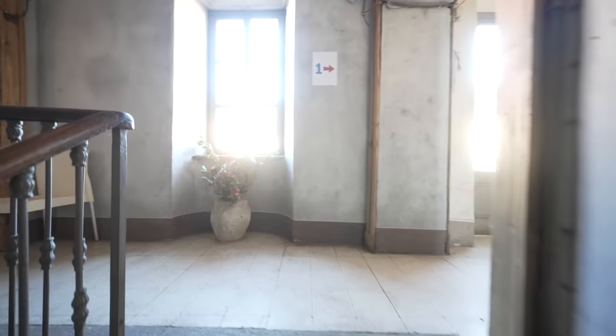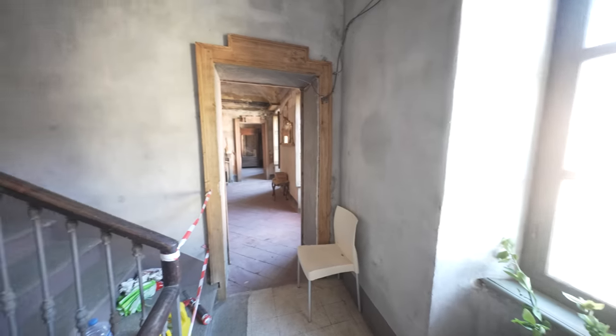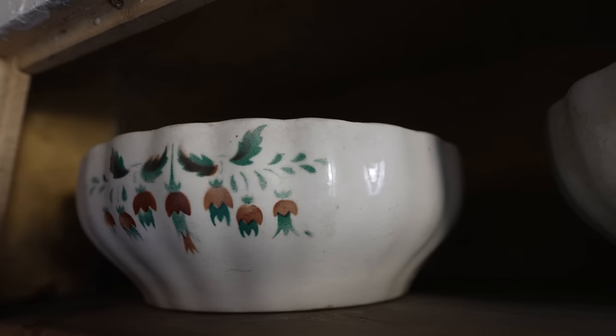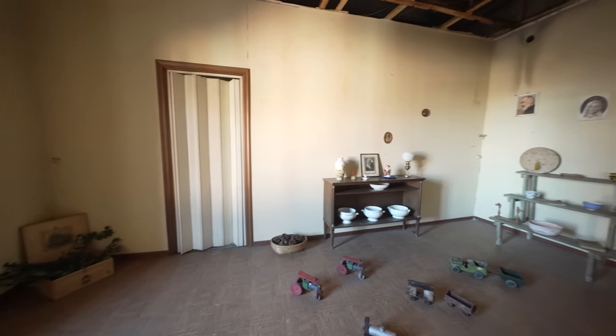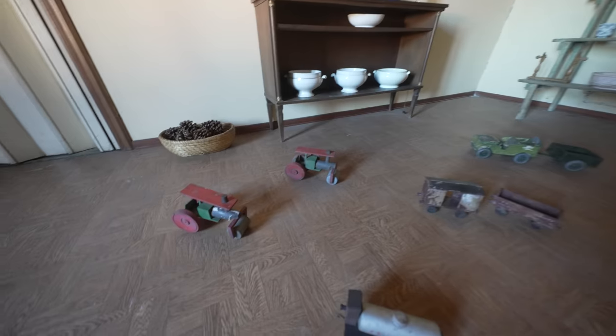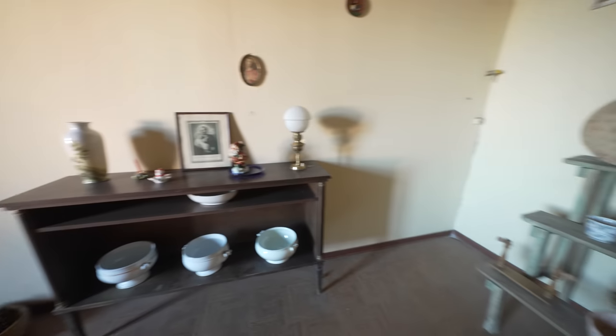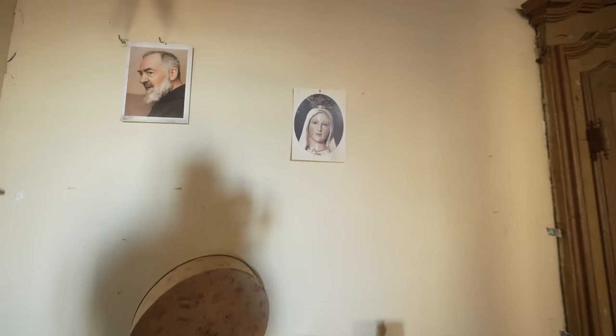Let's see where this little door leads. I'm pretty much taller than it — looks like it's going to some sort of cellar. Upstairs, let's find the bedrooms. We got some of the original plates here in this closet. This was Maris's bedroom — she would stay here. These are some of her things. Look at these toys — they look very old and vintage. She was a very religious woman; there are lots of pictures and paintings of Christianity. She actually never married and passed away as a virgin.